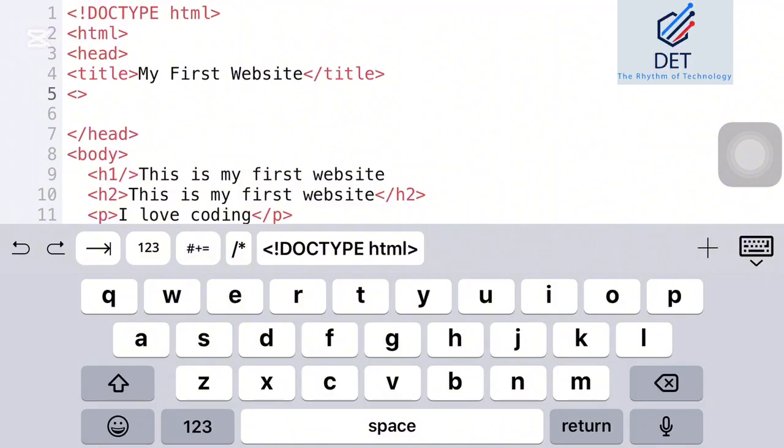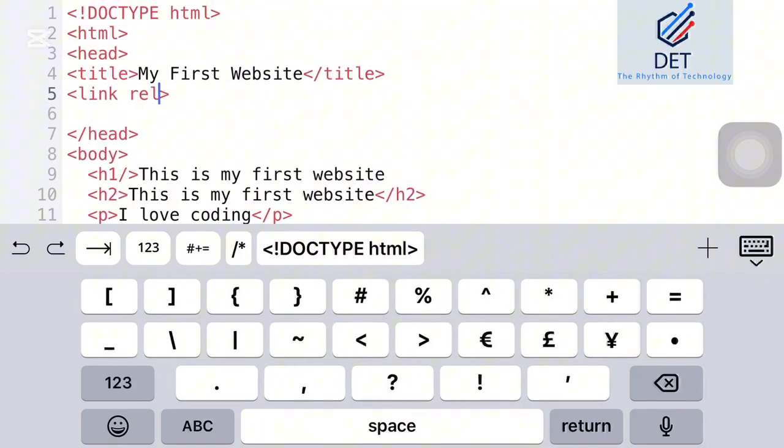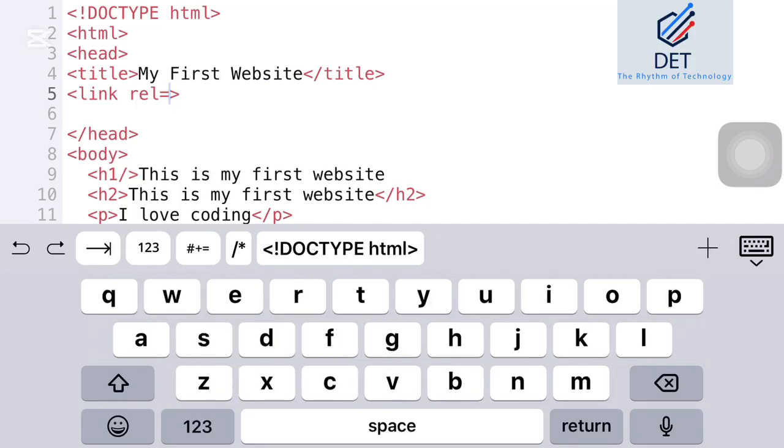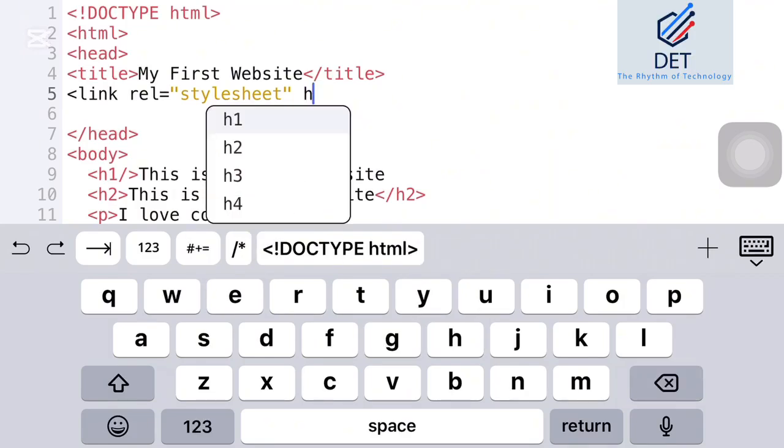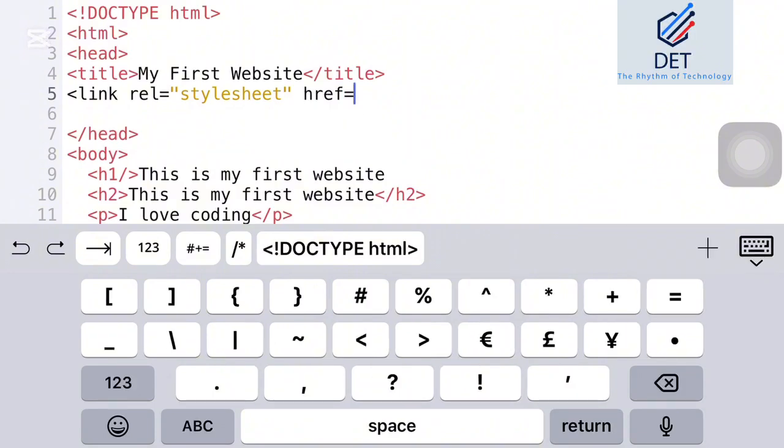Okay, href, and the reference we want to link to, we need to use full speech marks, and we are going to say it's a stylesheet. Then we'll say where you want to get it from, and how it is saved. Then we'll say it's style dot CSS.